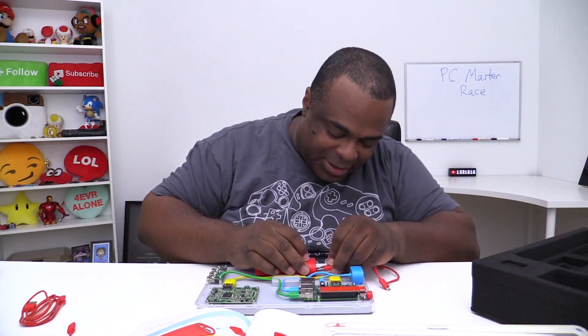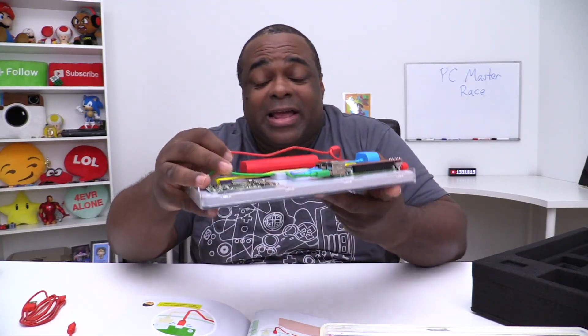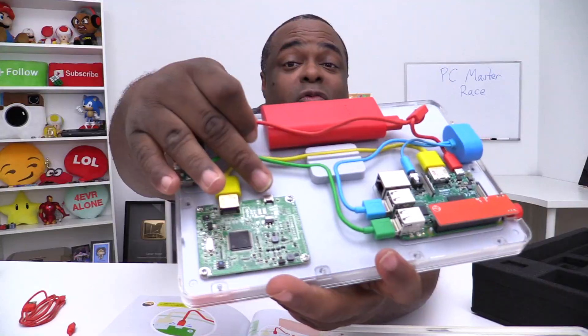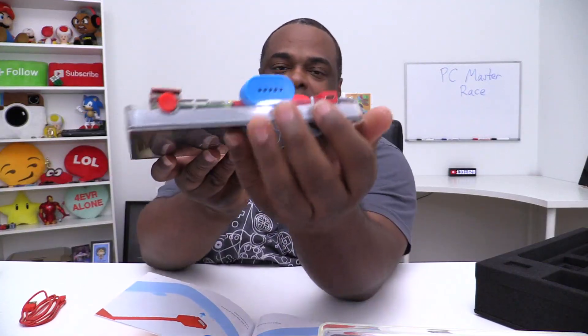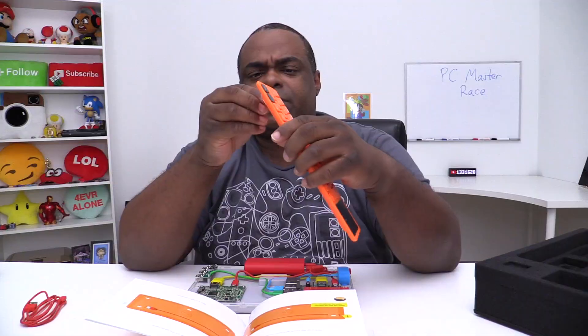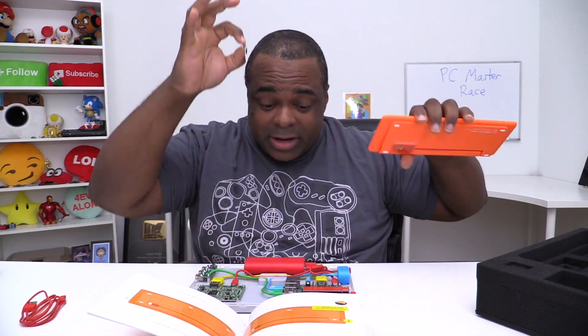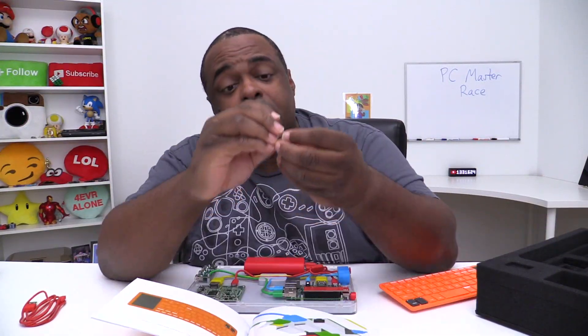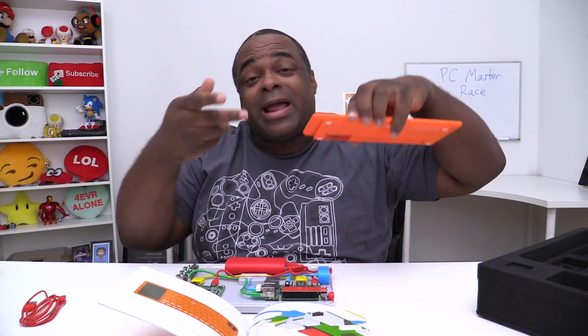We need some electricity — here's the lithium-ion battery with its Lego piece. I'm going to snap this on, use the red power cord, and plug it into the red battery — makes sense. This shorter cord I'm going to plug into the small part of the board. Then take the other end and plug it right into the screen to give the screen power. Grab this small red cable and plug it into the battery — that will give us our power. Now grab the keyboard, pull out the white piece, which is the radio antenna that connects the keyboard to the laptop.